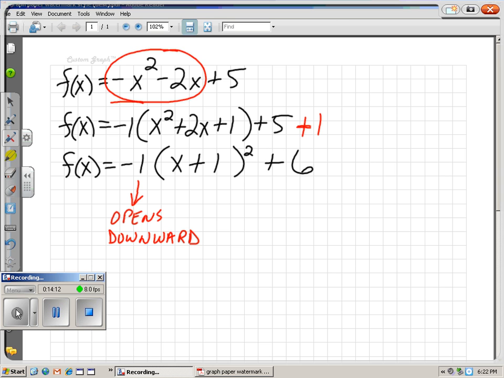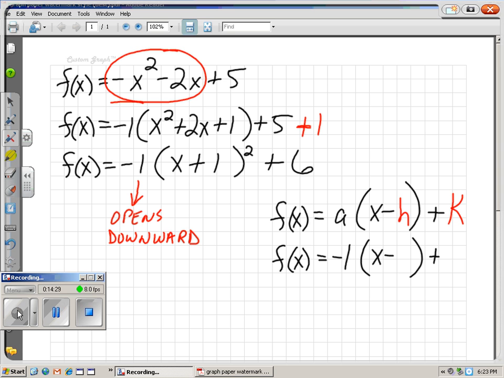Well, the first thing it tells us is that negative 1, that's our A. Since it's negative, we know our parabola is opening downward. That means our vertex is going to be a maximum, a high point. Next, I know I want to make it look like standard form, so I needed to say x minus something, and then out there on the end I needed to say plus something, because that'll be our h and k. And so we have to write this as x minus negative 1, because we had x plus 1. And then on the end we have plus 6, so that's our k. So negative 1 is our h and 6 is our k.